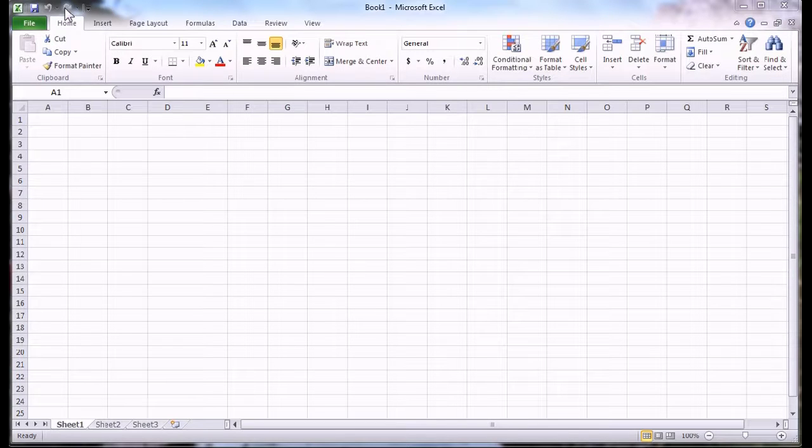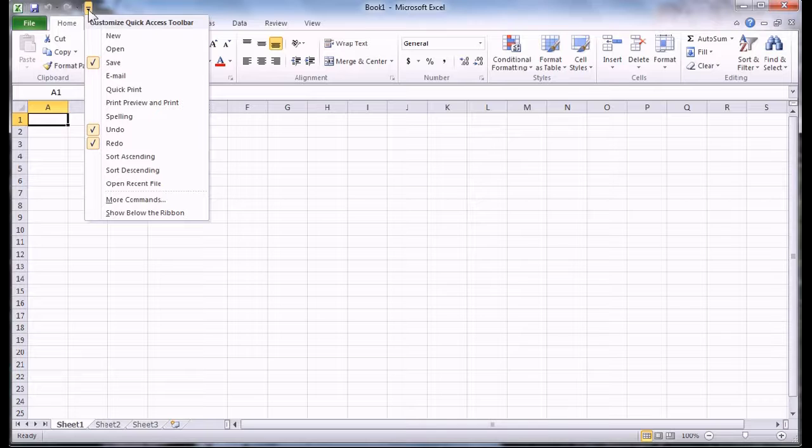And we'll get into more of the functionality a little bit later, but just want to show you how you can customize this area up here. It comes in real handy for a bunch of the different common features you're going to find yourself doing over and over. You're going to see to the right a small drop down button. If I click on this, you're going to notice that I have a list of some of the other common actions that I can use throughout the program. I've got new, I've got open, quick print, which is great if you're printing a lot. Spell check, all sorts of common tools here.